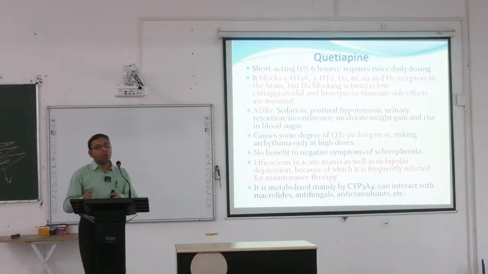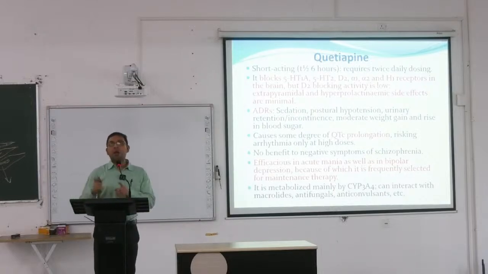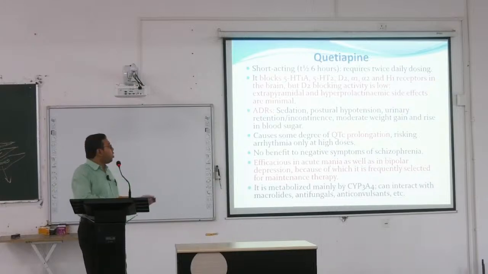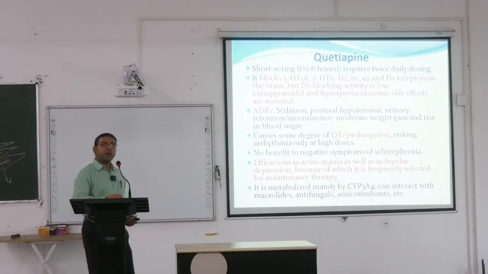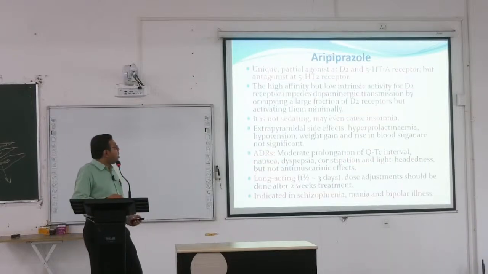QTc prolongation is also associated with other antipsychotic drugs, but it is more with quetiapine. So it causes some degree of QTc prolongation. It is also efficacious in acute mania and bipolar depression, because of which it is frequently selected for maintenance therapy. So these are the drugs which can also act as an anti-mania drug.